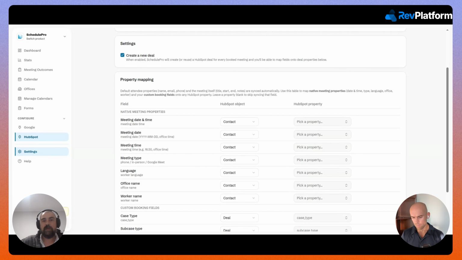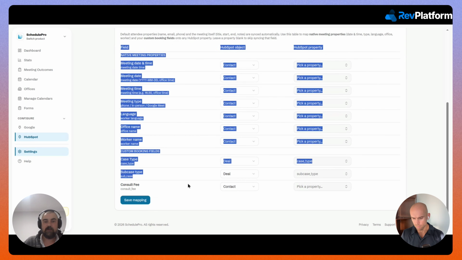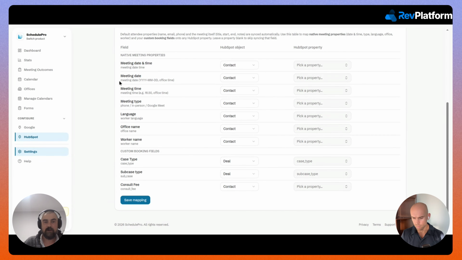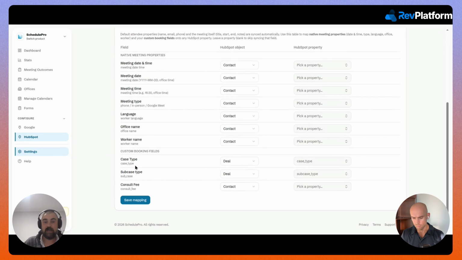It will create a deal or search for an existing deal. You can also map all of the custom properties and the native ones. These are the native properties that are generated by Schedule Pro. These are the custom ones. So you could assign this value to anything like a contact, a meeting, or a deal.